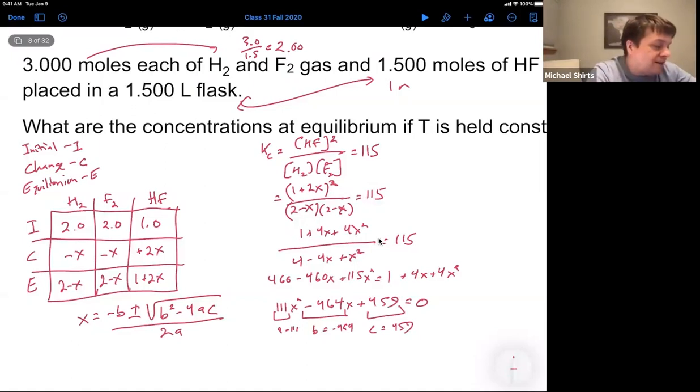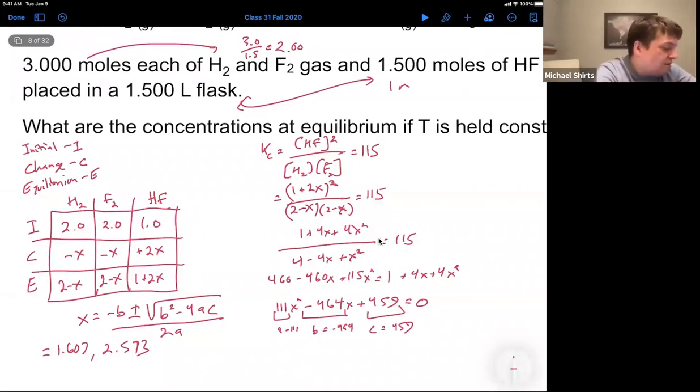I will not do all the calculations right here. You can plug it into a calculator. What we get out is 1.607 and 2.573. So which of these could be right? Well, the thing we usually want to do is check. One of the most common problems with a wrong answer is that it makes a negative concentration.